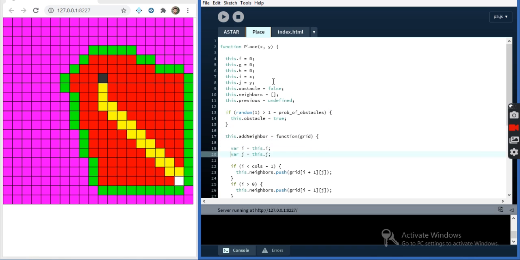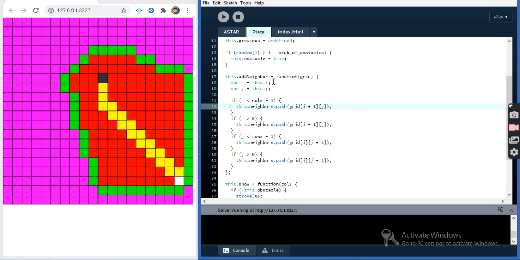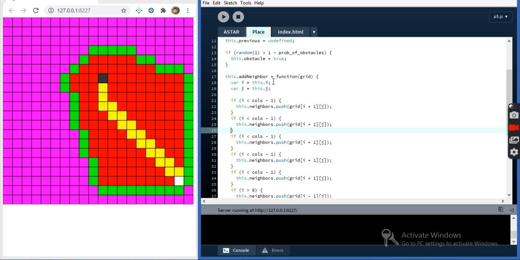We want to see this object, this one here. We want to add 4 more neighbors actually. So what we can do, 3, 4. Okay. So these are checking if the object is on the corner or in the middle. If it is in the middle, you can add neighbors on all 4 sides of it. But if it is in the corner, we cannot add on the top because there is no neighbor.